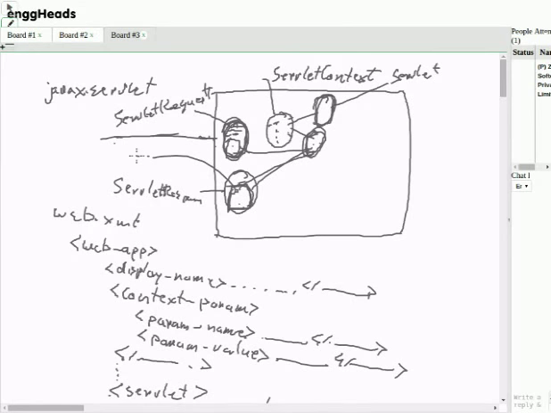Servlet is not sending it. Servlet is not receiving it. Clear? Servlet is completely shielded from the nitty-gritties of the HTTP protocol. That's the container's responsibility. You can see the demarcation between the role of the container and the role of the web application developer, who is writing a component which is just going to be receiving these two objects.